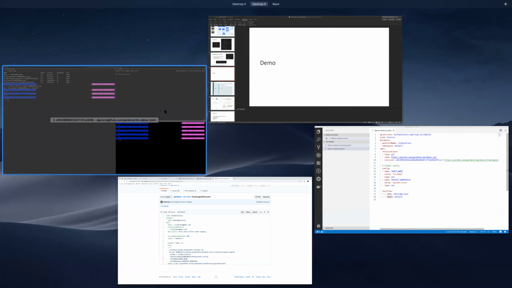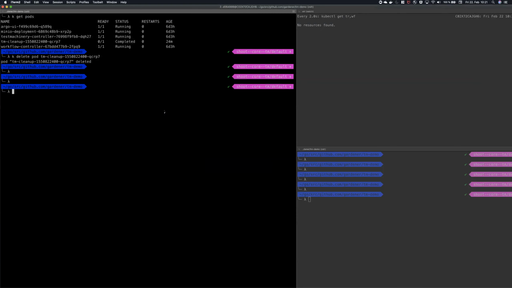So therefore, I jump to the command line and show you that I already deployed the test machinery, and I also created a shoot, or a Kubernetes cluster, before to save some time and to not go through our whole workflow, because that takes some time and I think is unnecessary to show.